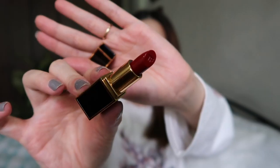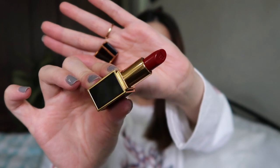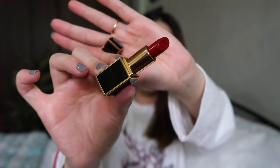Warren is this beautiful, deep, dark red. If you want a more dramatic, bold red lip, Warren would be the perfect shade. I also love that they come in these minis, because if you're like me, sometimes it can get overwhelming when you've got the full-size lipstick, because you're like, I am never going to finish this lipstick. The pressure is on. These minis, if you use them every day, you could totally finish them up. Not that I would want to rush finishing this up, because it is Tom Ford Beauty. If you're a fan of minis, or if you like little travel size, where are we going though?